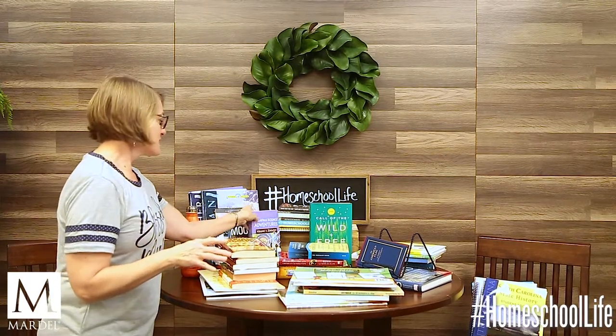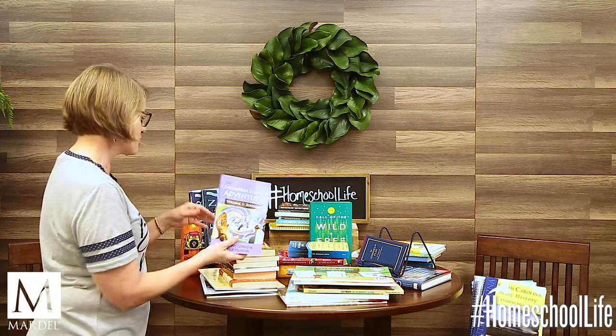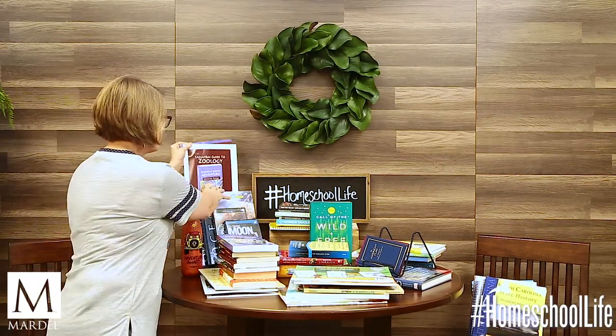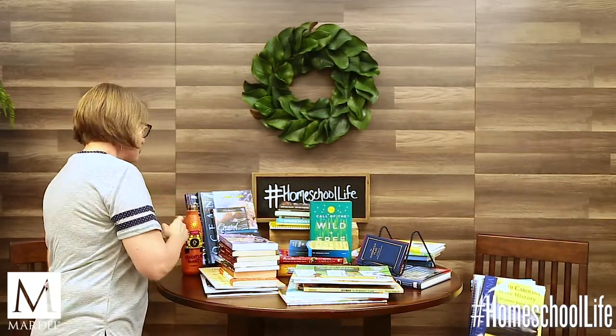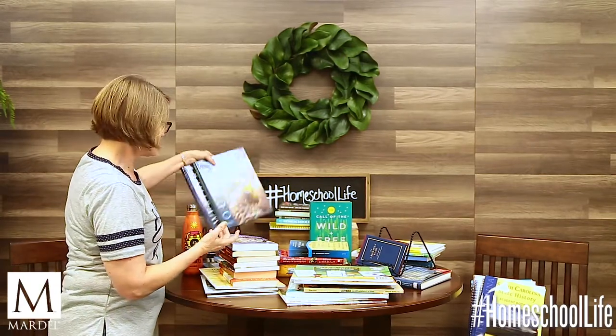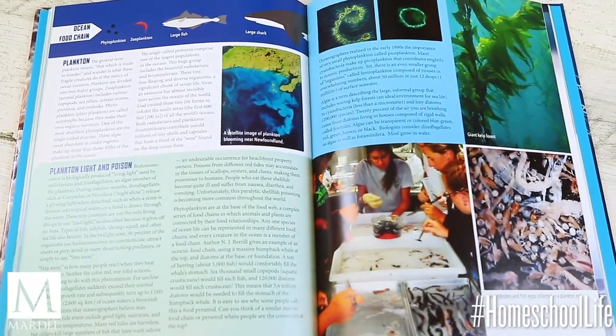For science, there's Sassafras Science Adventures Volume One — Zoology — written in storybook form where they read and learn alongside characters in the book. You can optionally add on the teacher elements, student workbook, and experiments workbook. You could also do videos like Our Created Moon and Created Cosmos. Documentaries and movies are other sources too. Get them an ocean book for browsing in encyclopedia style, just about one topic. There's also The Weather Book with lots of cool pictures.